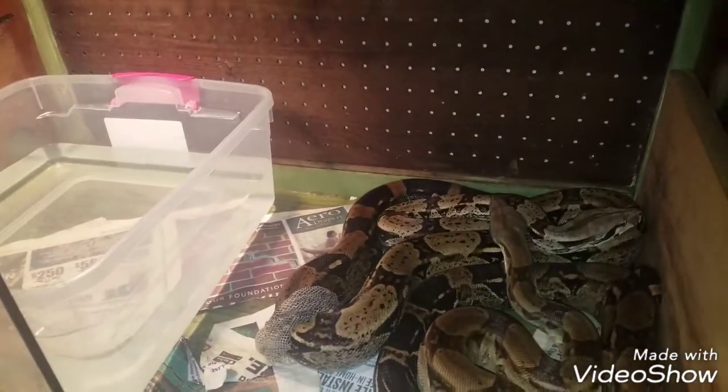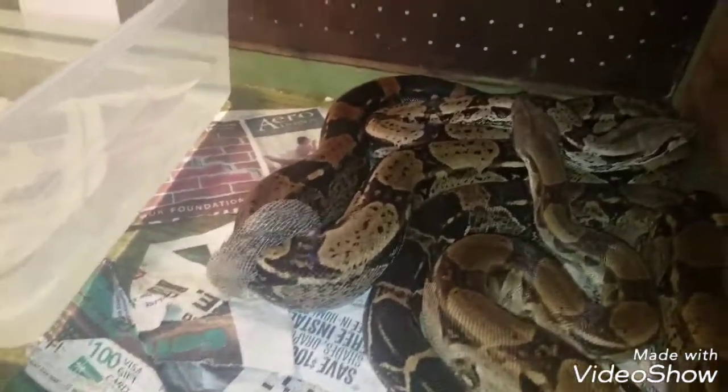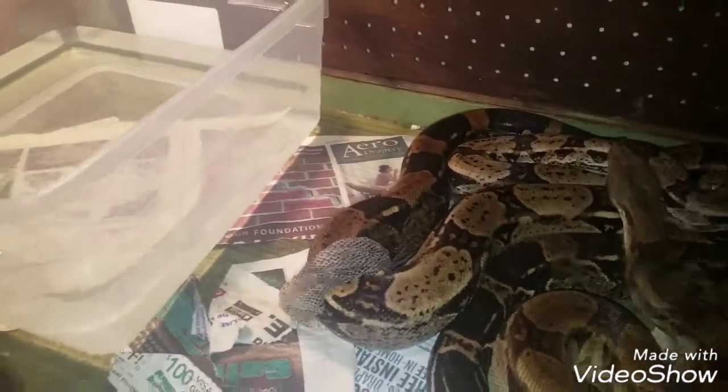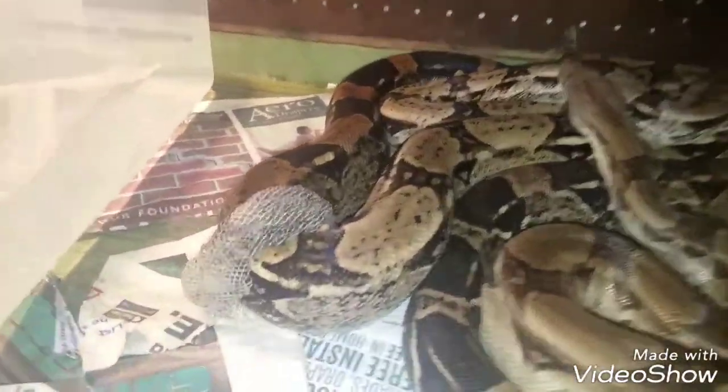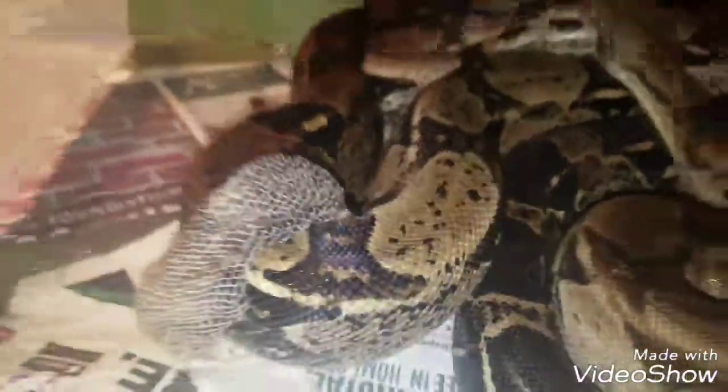I might just do small segments of each animal explaining it to you — it would be like 10 or 11 episodes. I'm having issues with camera right now. I've got a camera upstairs but I don't have any editing software on a computer to mess with it. Beautiful tint — look at that rainbow, so iridescent.